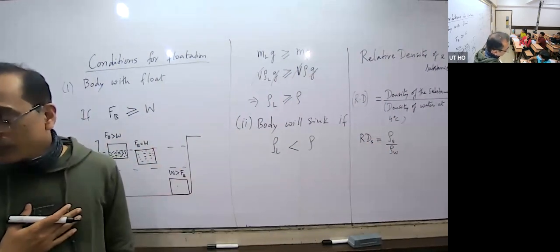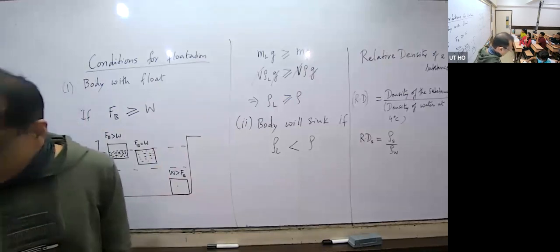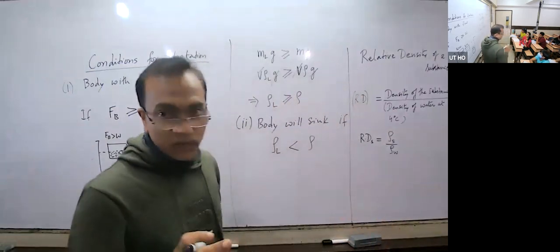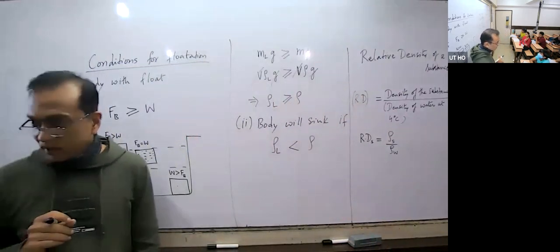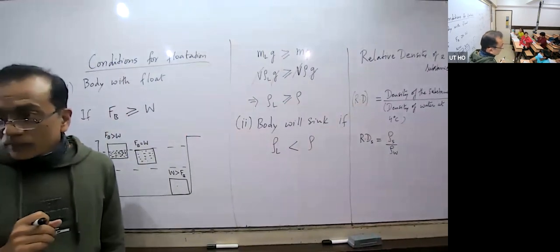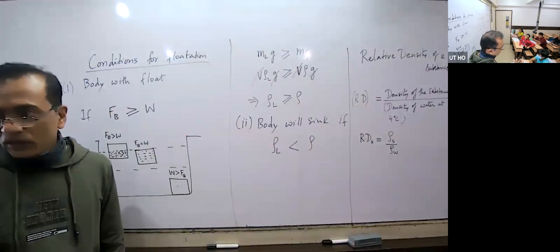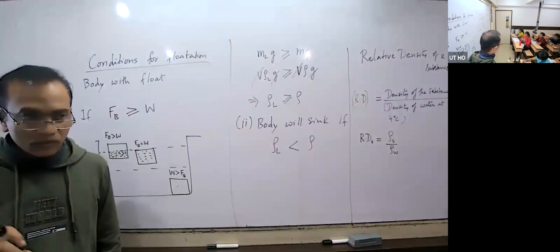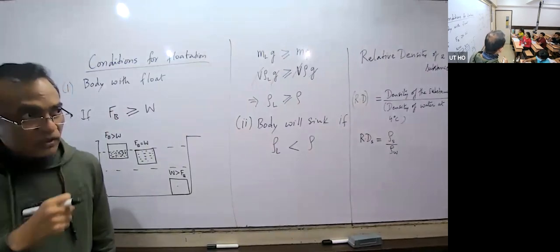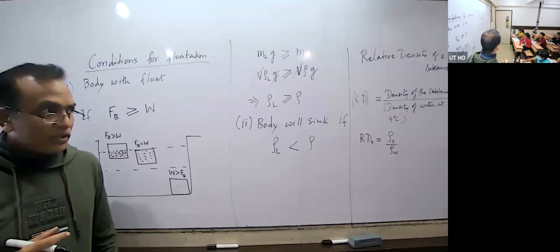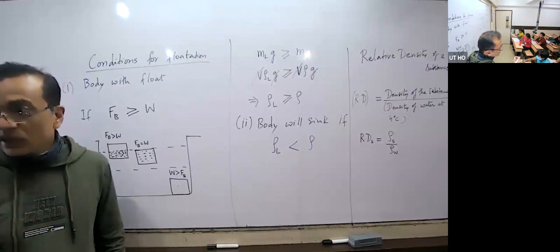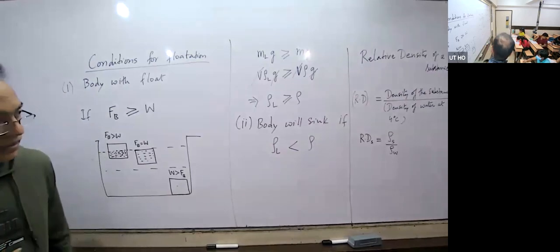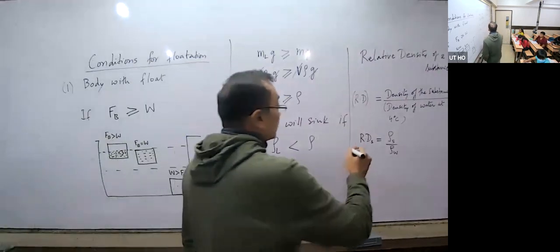What is that? 1000 kg per meter cube, right? So density of water सबको पता होना चाहिए. और किसका density पता होना चाहिए? Density of mercury. How much is that? 13.6 times the density of water in any unit. So it will be 13.6 into 10 raised to 3 in SI unit, or just 13.6 grams per centimeter cube in CGS. Okay. So this is what it is.